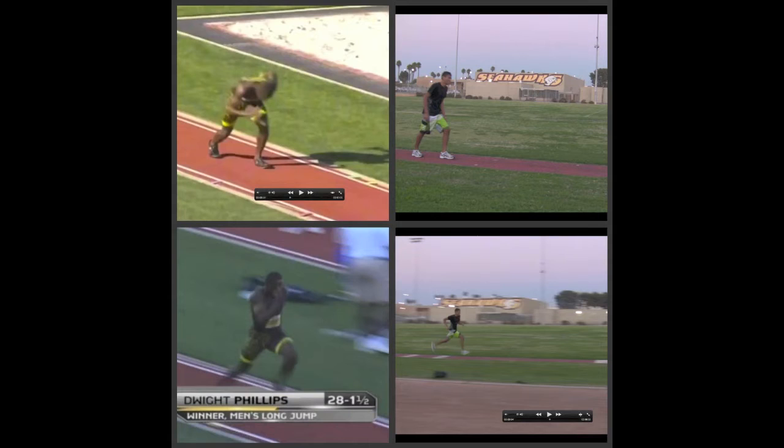Secondly, we'll notice that the expert has more of a driving force, whereas the beginner is, again, in an upright stage. Above, you'll notice that the beginner's center of mass is directly over the foot, whereas the expert's is behind his leading foot. As well, you'll notice on the bottom frame the difference in the jumping technique, where the expert has more of a backward arch, whereas the beginner has more of a forward arch.